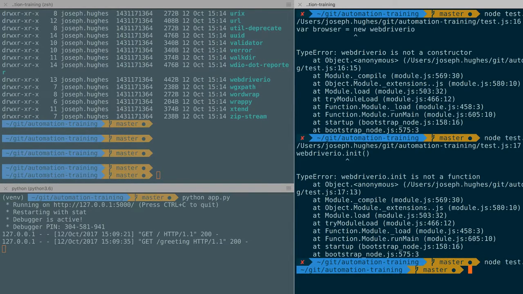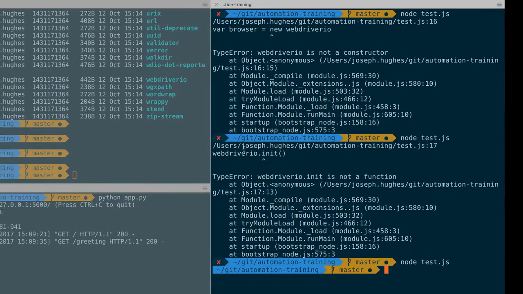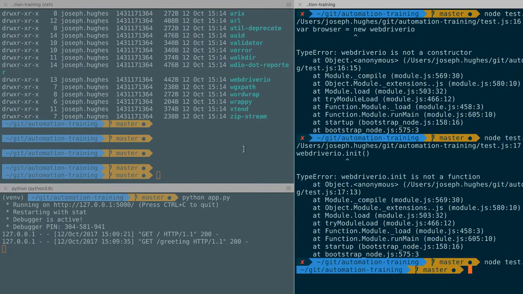Yes, nothing happened. Now, it's silently failing, which isn't good, but that's just because there are no debug options set on that instance. So the reason it's failing is that the WebDriver, the driver object it's got, the driver binary, the Firefox binary, is starting fine, but it's not connecting to Selenium. So it has no idea how to connect through to an actual Firefox running instance, and that's because I don't have a Selenium server running on my machine.